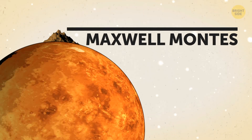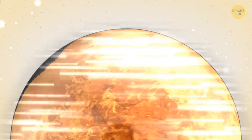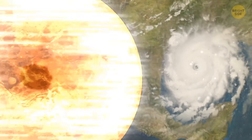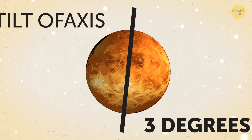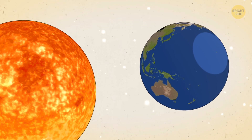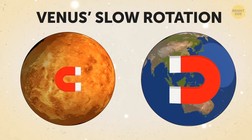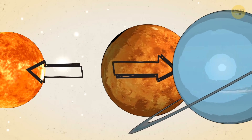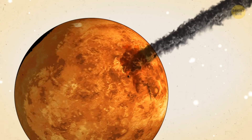The tallest mountain on Venus is Maxwell Montes. With a height of 29,000 feet, it's almost as tall as Mount Everest. Winds on Venus can reach incredible speeds — in the middle cloud layer of the atmosphere, they can accelerate up to 450 miles per hour, faster than the swiftest tornado on our planet. There are no seasons on Venus, and one of the reasons is the tilt of its axis, which is less than 3 degrees, compared to Earth's axial tilt of about 23 degrees. Venus's slow rotation causes its magnetic field to be way weaker than Earth's, and the planet rotates in the opposite direction of the Sun — a phenomenon known as retrograde rotation, most likely caused by a powerful collision with a huge space body such as an asteroid.